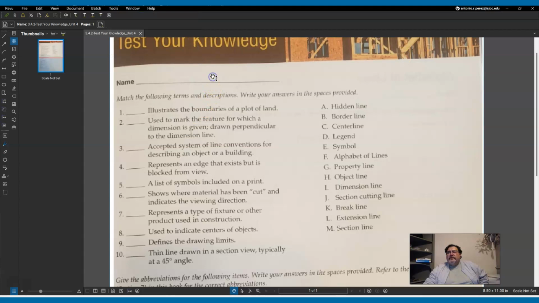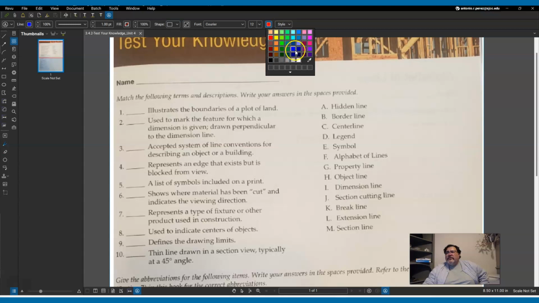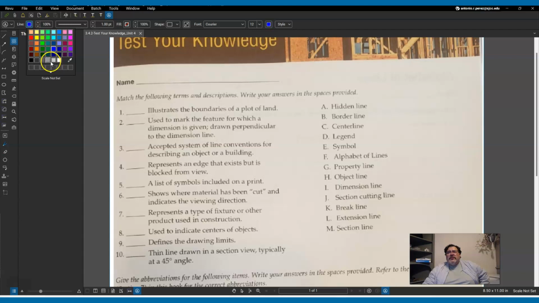So let's do that. W. There it is. Now I've got this little cursor ready for me to say, where do you want to put the text? But before I do, it shows me that I have certain parameters set up for this, one of them being the font, the size, and this color here is the font color. So I want the letters to be written in dark blue. And over here, this is the line for a box. I'm not really sure why, but I'm going to change it to this light gray, or this 20% gray, so you don't really see it.